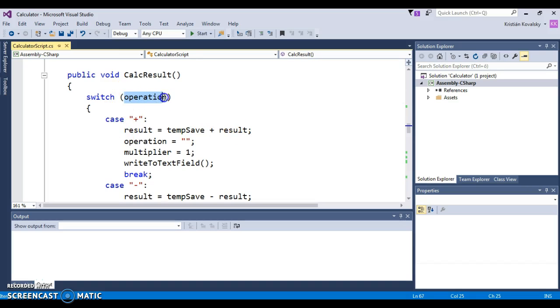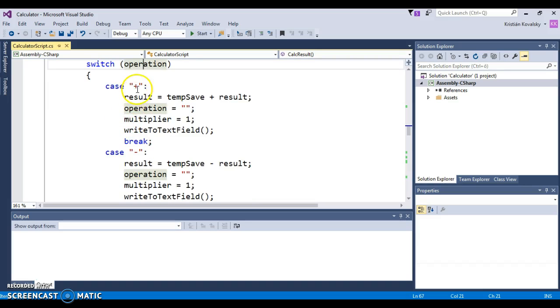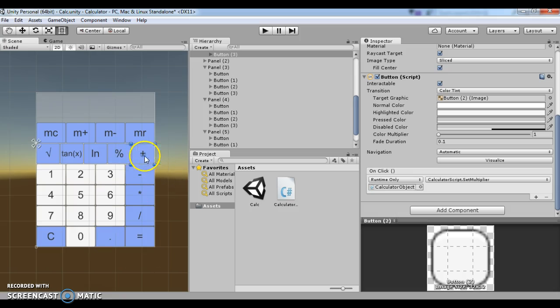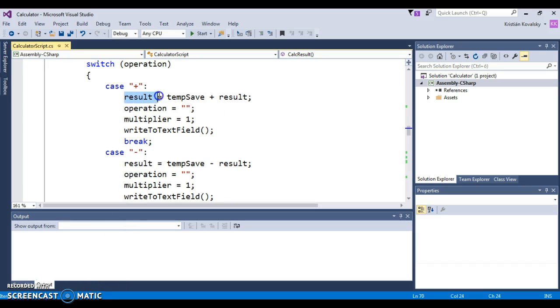which checks the operation variable, so this string variable. It checks what's the value of this variable, and if this operation is equal to plus sign, so if I press the plus button, it stores plus sign. It just adds result with temp save, sets operation to empty string, sets multiplier to 1, and writes the result itself to the text field.